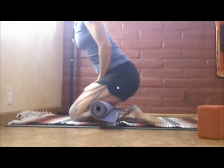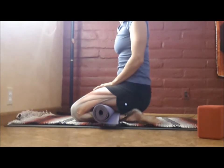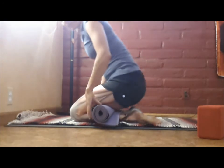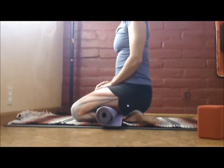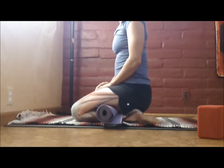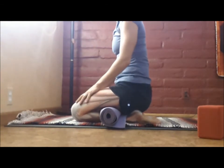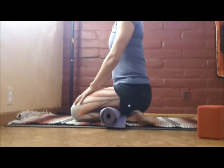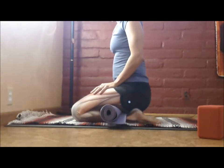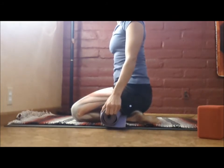Or to have even more intensity, you'll sit back. And again, you can rock side to side. And then you move it back just like a millimeter, and rock side to side. And breathe. And then again. You can also use a bigger roller, again, if the knees are uncomfortable. A lot of times our knees get uncomfortable because our quadriceps are tight, the top of our thighs are tight. As those get more open, the knees will be less stressed and strained. So you can feel free to maybe roll up two yoga mats, or use a thicker yoga mat.